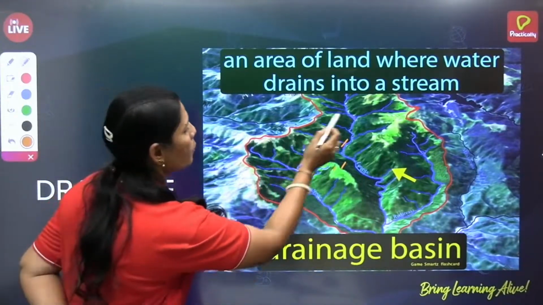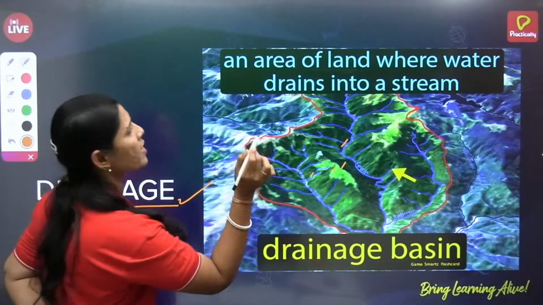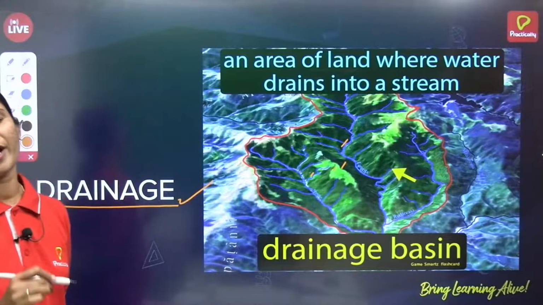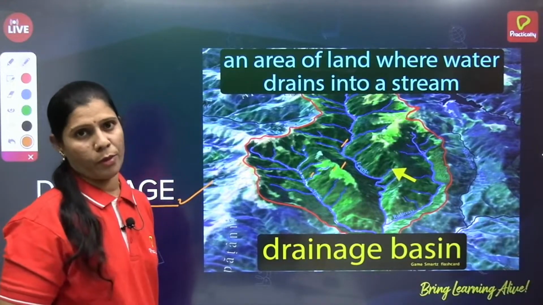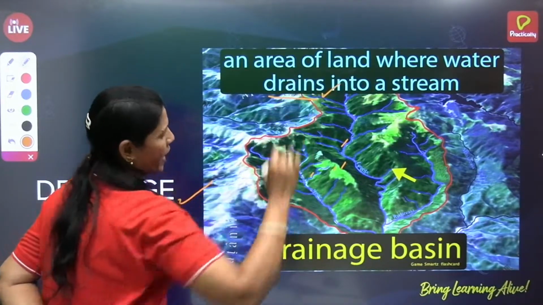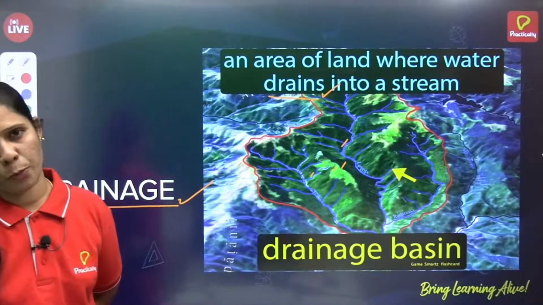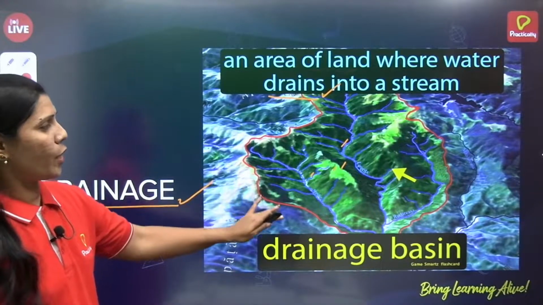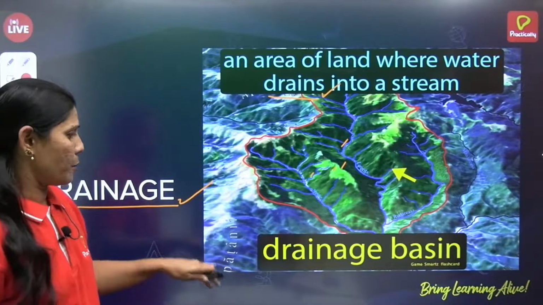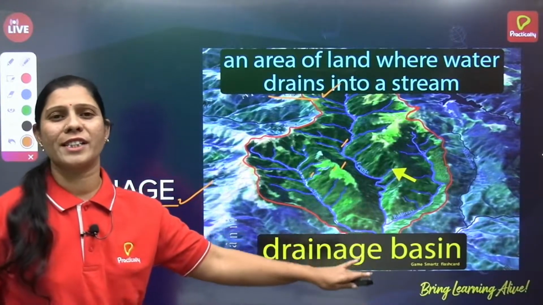Okay, so here what do you mean by the word drainage? The word drainage means the land which is drained by water. It might be a river, a stream, a lake, or different types of water bodies. So land which is drained is called drainage. Today we begin the session with the drainage patterns. I think you have understood what is drainage. Drainage is not something we study in the political areas. Drainage means a place which is drained by a river or its tributaries.